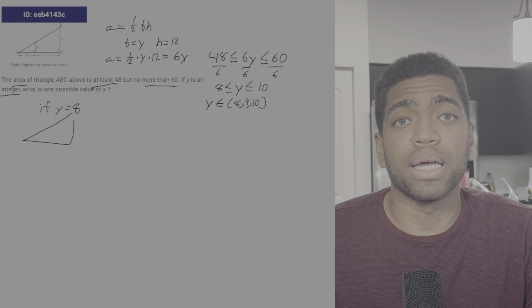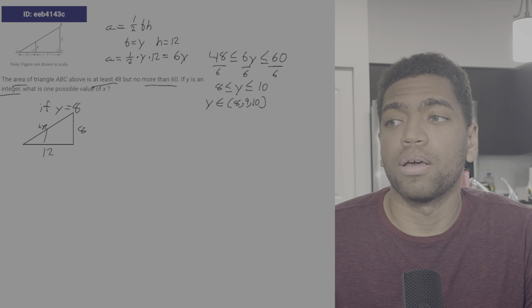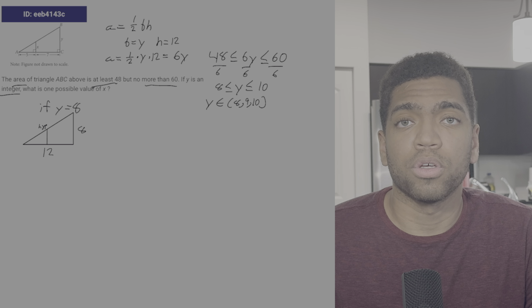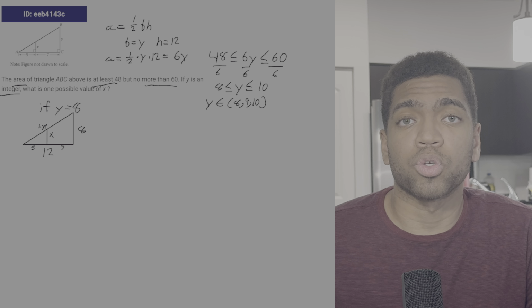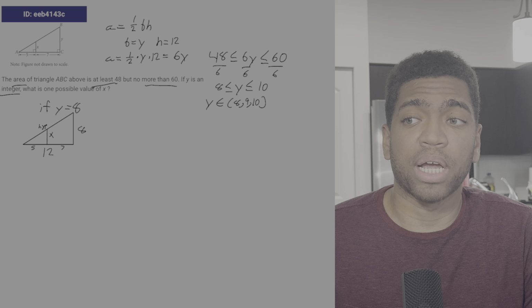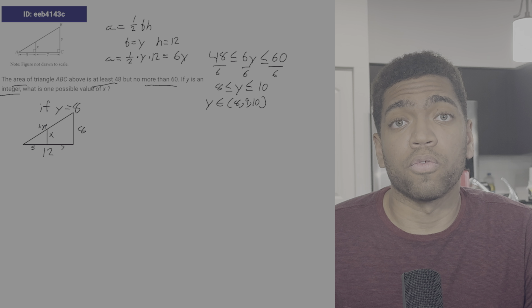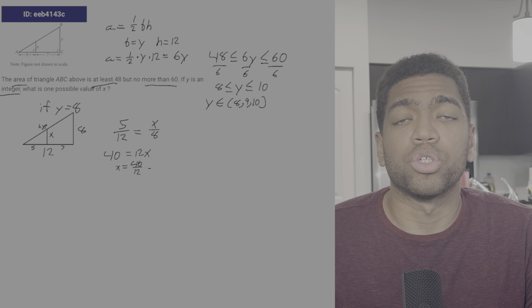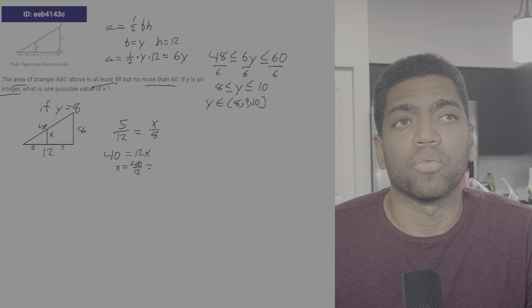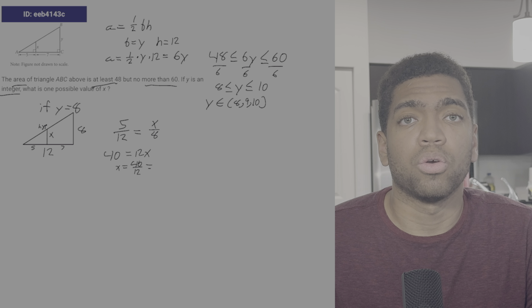So if y is equal to 8, then 5 over 12, so the ratio between the long side of the smaller triangle and the long side of the larger triangle, 5 over 12, is going to be equal to x over 8. When we solve for x in that scenario, we get 40 over 12, which will simplify to 3 and 1/3, right? You'll get 3 and 4/12. 4/12 becomes 1/3, 3 and 1/3.